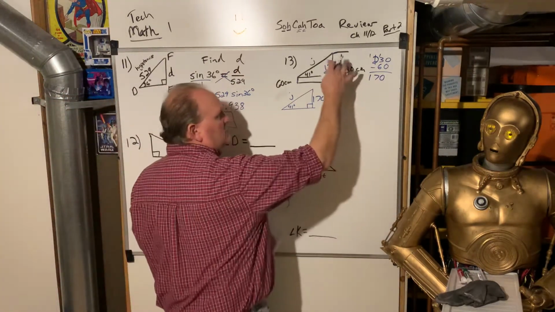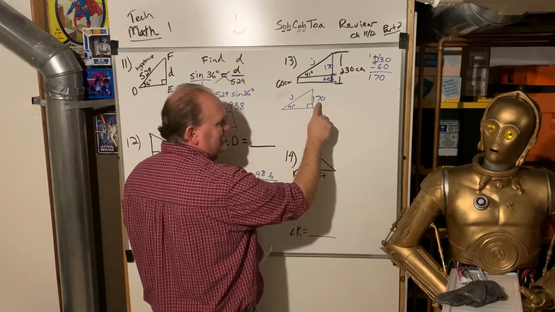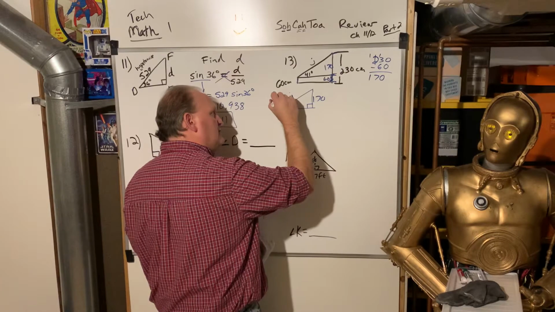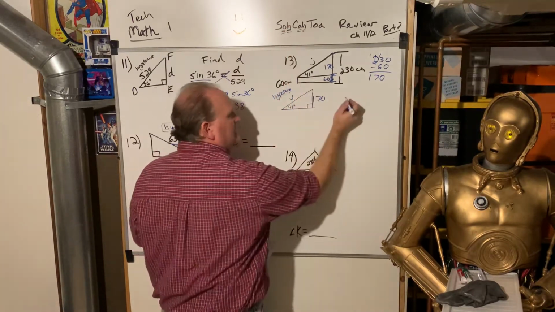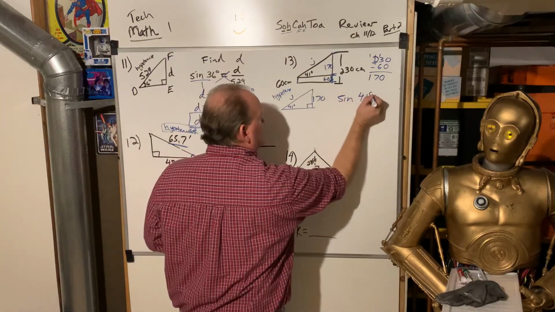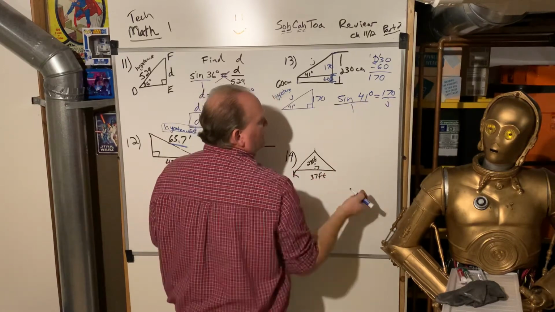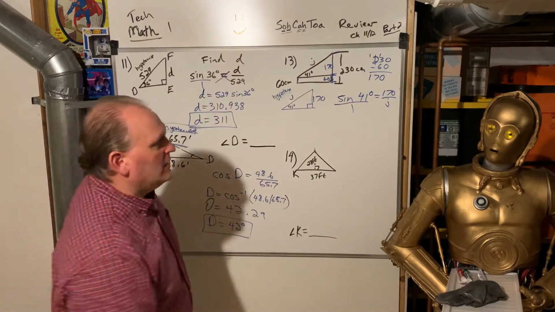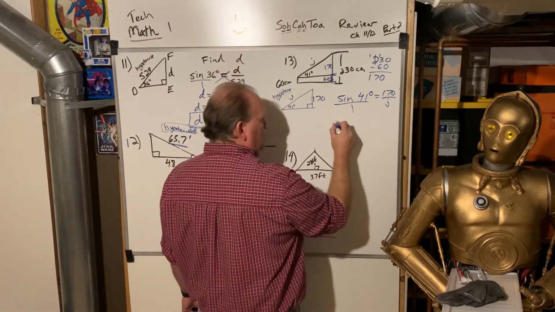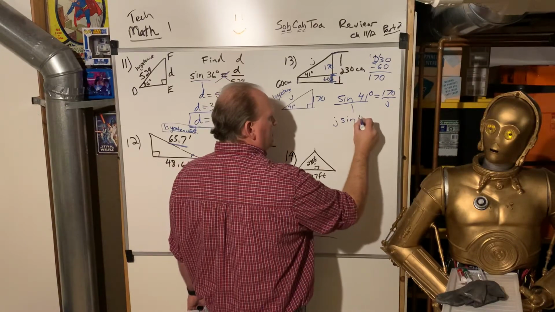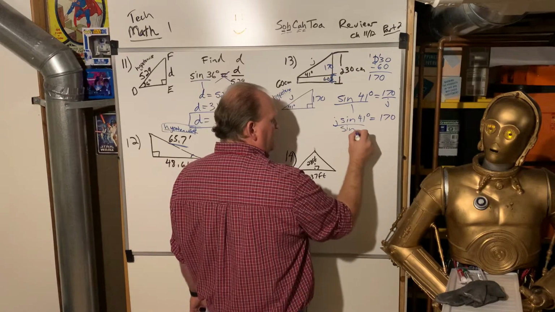Now, why did we do that? Well, because we want the triangle. So now, what are we working with? We have opposite and again hypotenuse. So opposite and hypotenuse is sine of 41 degrees is equal to 170 over j. We cross multiply and solve. Again, we've done these already, where at the end of the day, the j goes up here and the sine 41 goes down there. I'll show my work. We'll cross multiply. 1 times 170 is just 170, and then divide out the sine 41.